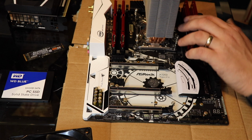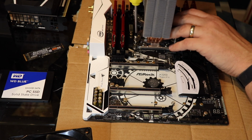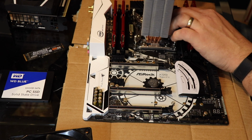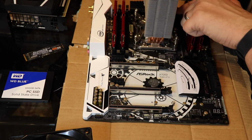And then you put these screws and tighten it down. Make sure my head isn't in the shot for the camera. Now, usually when you tighten these down, you want to go across, right? So I did this one over here first. Now I'm going to do this one over here.